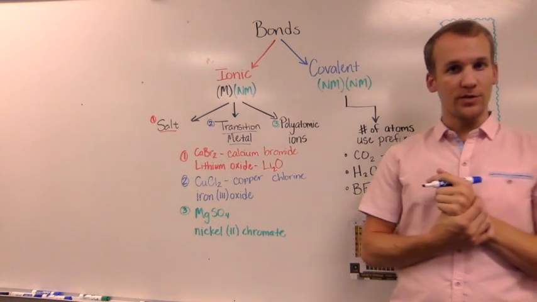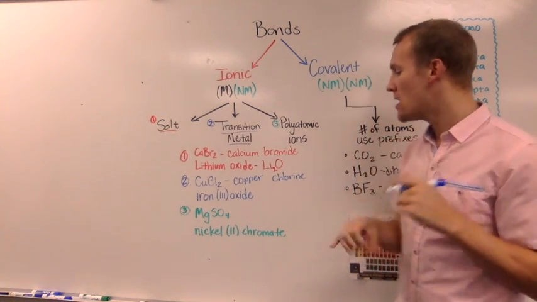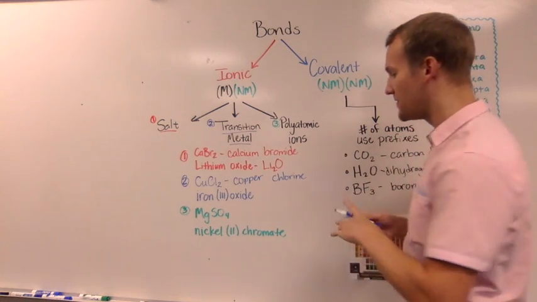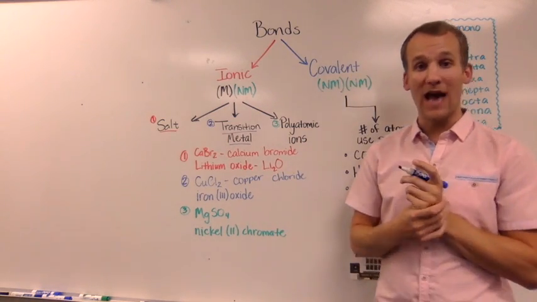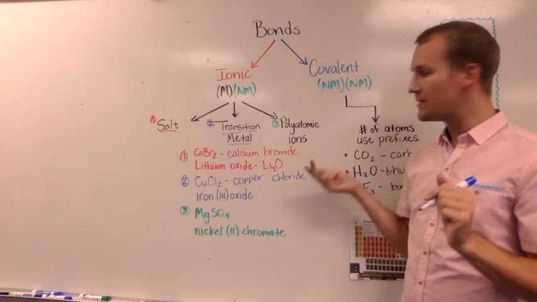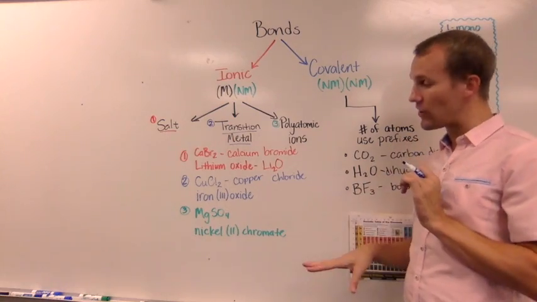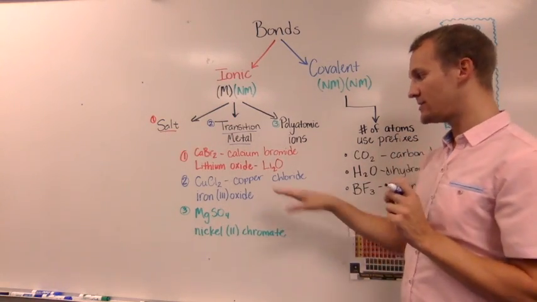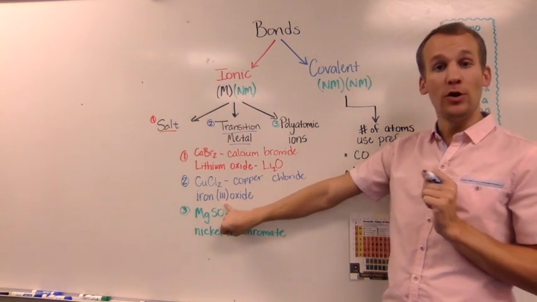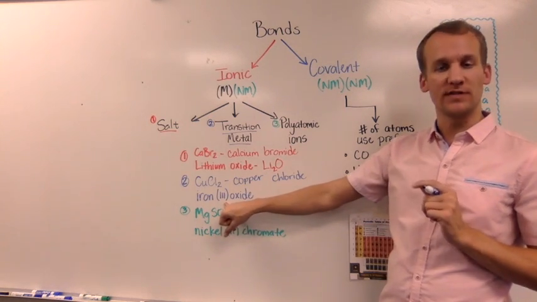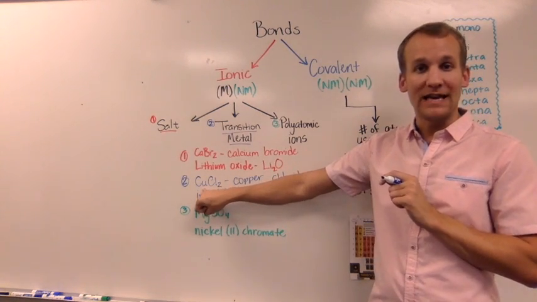Now, there's one thing right off the bat that has to happen with all of these: change the ending. We can very easily do that because it's very apparent. We change the ending to IDE. So now we have copper chloride, which looks very similar to calcium bromide, right? That puts us in the right position. However, we need to identify something else about this compound, which you might see in this example right here. There's something new: the Roman numerals. These Roman numerals here are describing the charge of the metal in that compound.